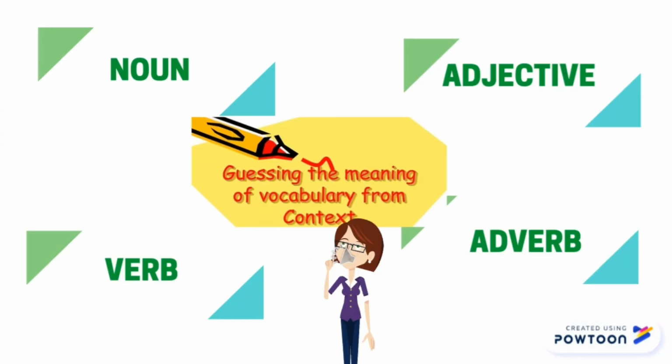In the context, you might find information about the word: a word that has a similar meaning, or a word that has the opposite meaning, for example, long, short, new, old. You will find the following parts of speech: noun, verb, adjective, or adverb.